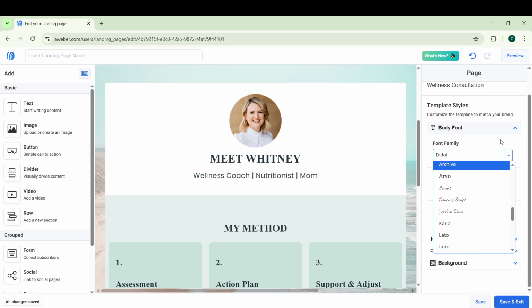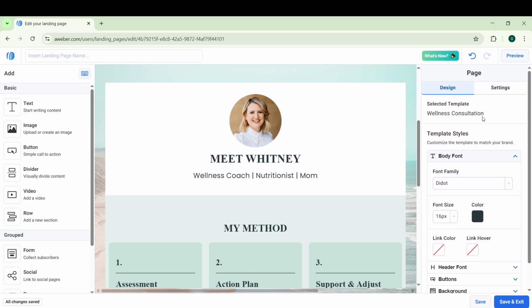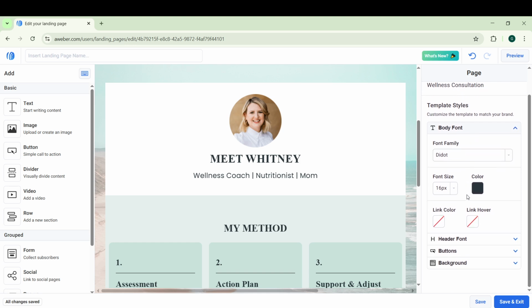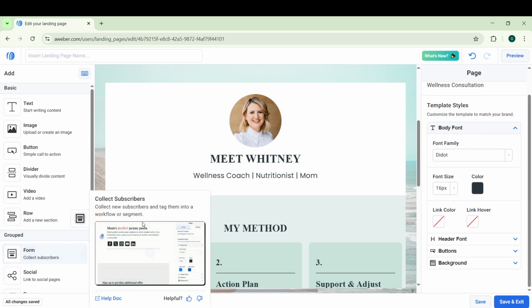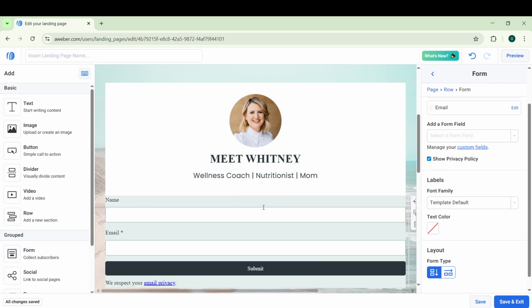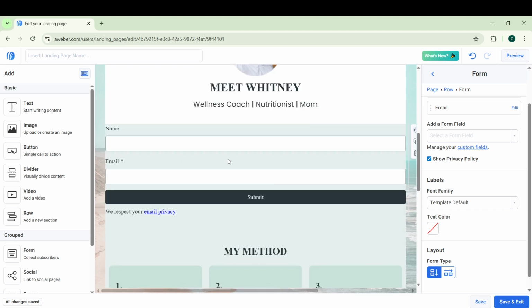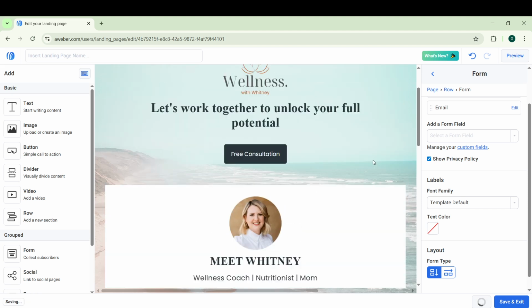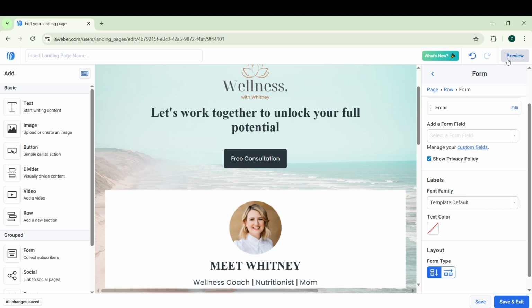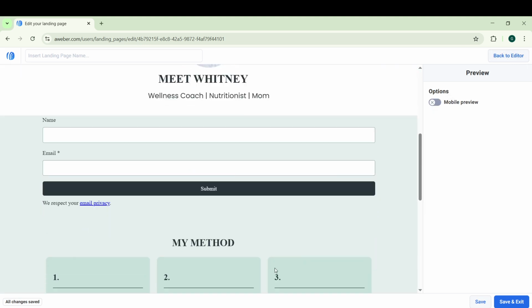After that, click the Form block. This is the sign-up form area, and it is important because it drives conversions. Adjust the styling of the input fields and make sure they are clean and readable. Then style the Submit button so it stands out, with clear text that tells people exactly what happens when they click.